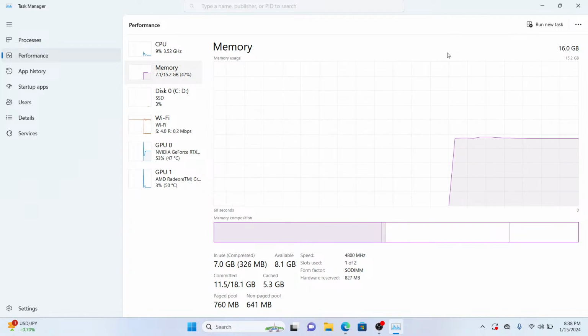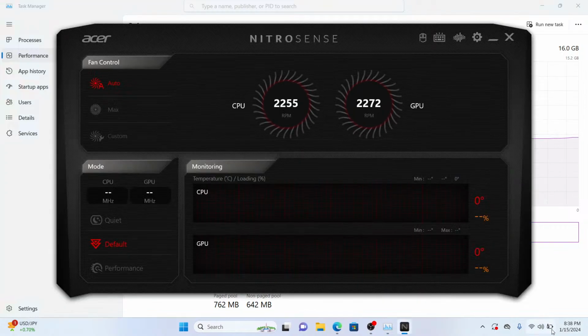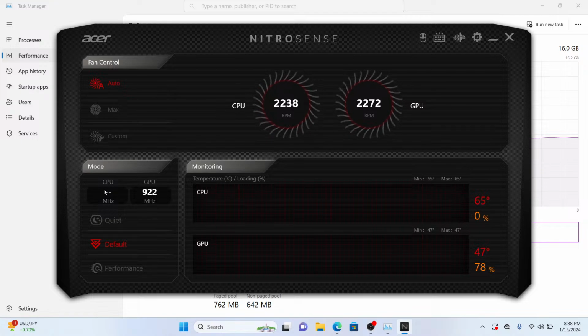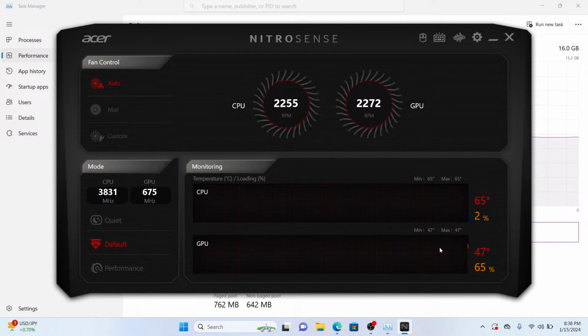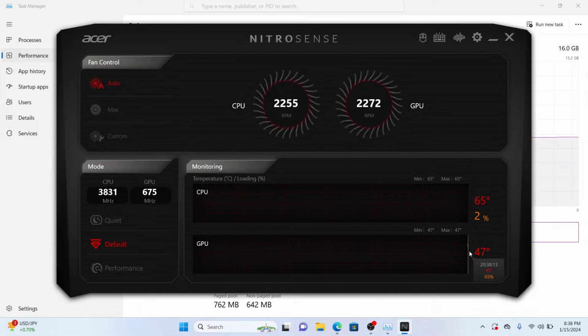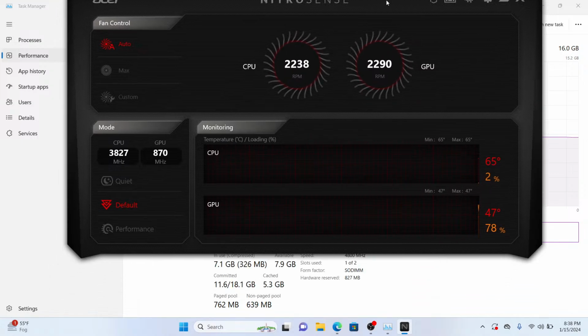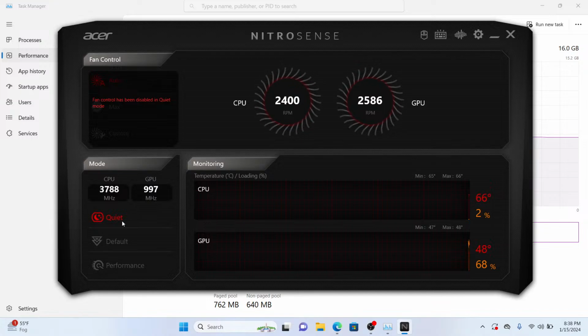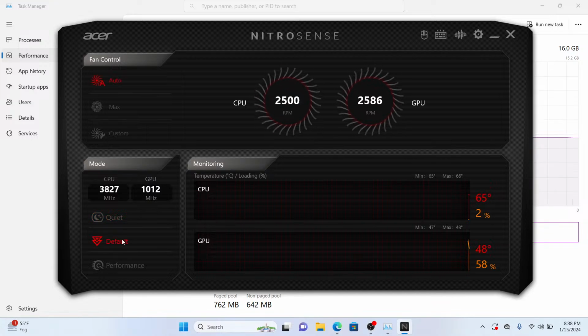I can just start Nitro Sense at 70% of it. Okay, let it calculate. We have 65 degrees Celsius, and 47 degrees Celsius on the GPU, with a CPU clock rate of 3.20 to 3.88.